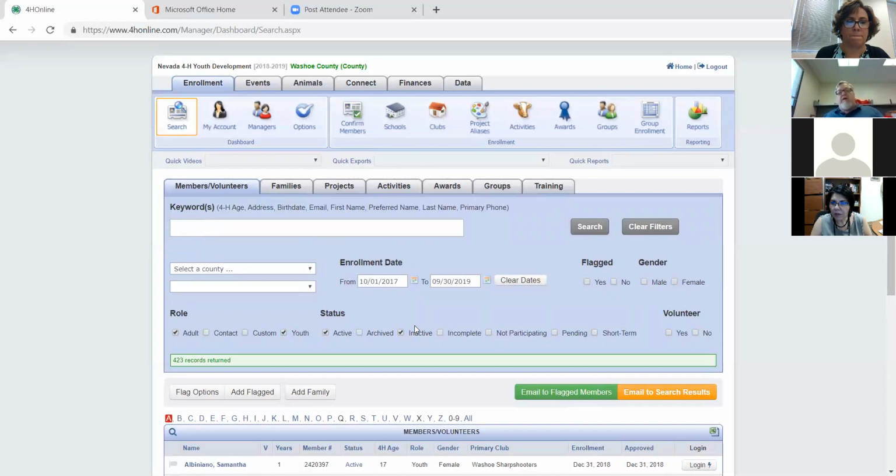You'll hear people slur this together: ES, standing for Extension Service, 237. The ES 237 report is our big yearly report. It's extremely important. A lot of our funding has to do with how well we do on this report and what we put into it. So it's very important that you track everything.